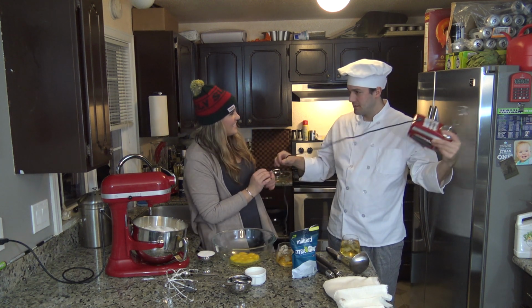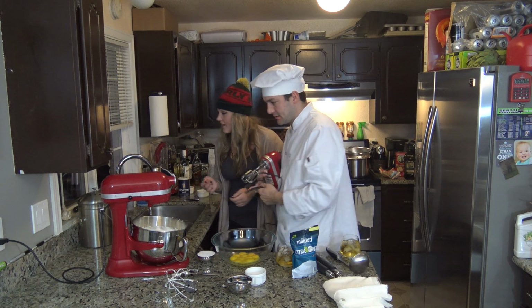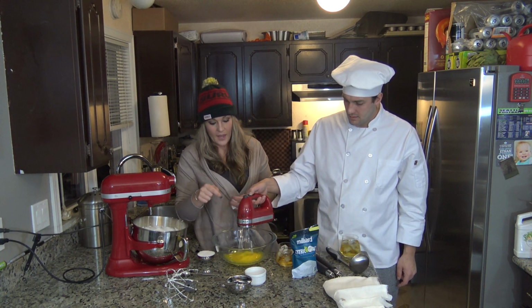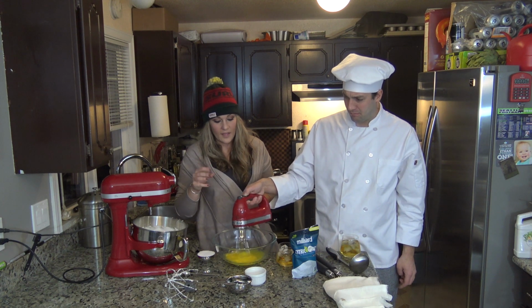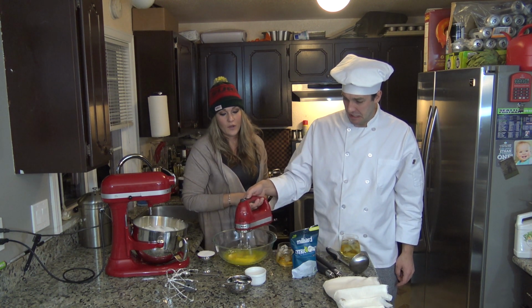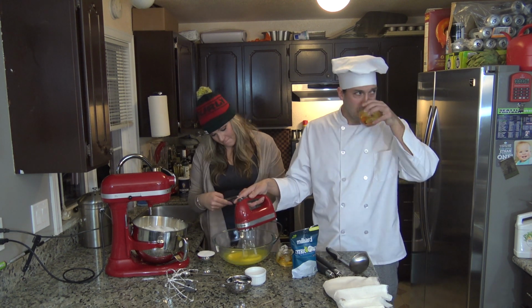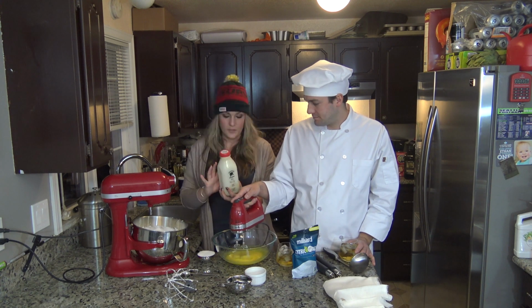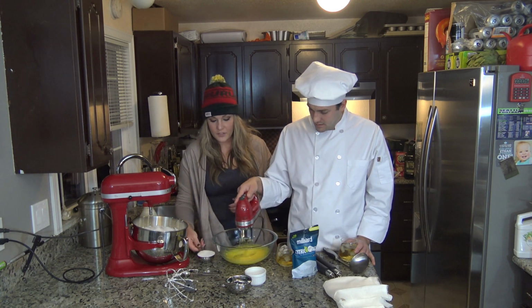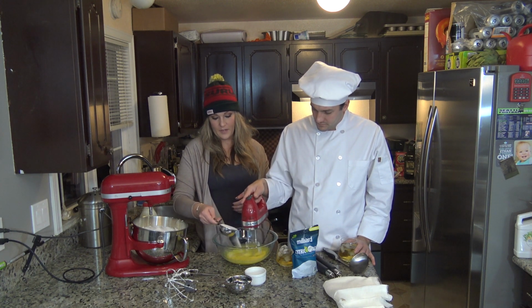And my lovely assistant here will mix that while I add other ingredients. So you want to beat these at a relatively high speed, and they will get thicker and lighter colored as you do that. So you kind of want to beat them for a while. So it's getting lighter, so we're going to start gradually adding the sugar in as it's beating.